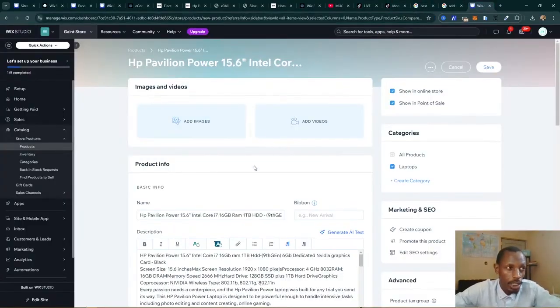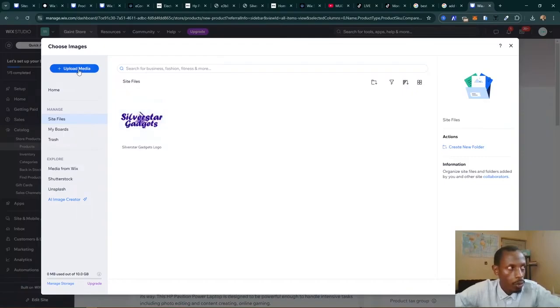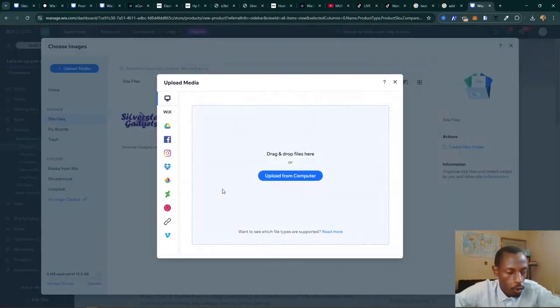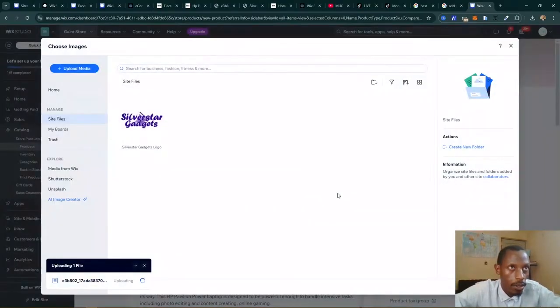Click on add images, and that will take us to the image uploading pop-up. Go to upload media and choose the link. Paste the link here, the URL for the image, and then once it uploads we can rename it.